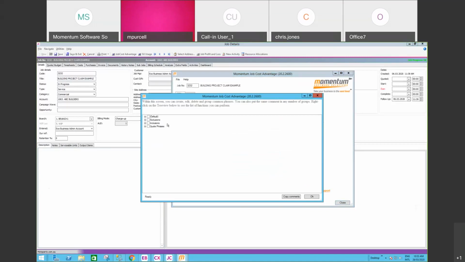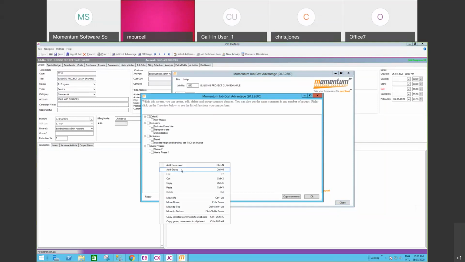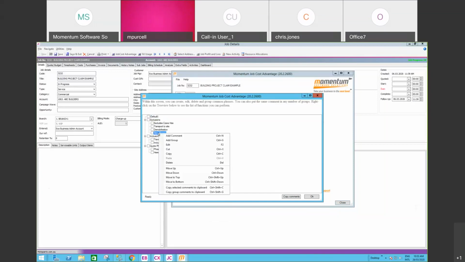So in the Momentum version, you can look at the different phrases, and you can right-click on this workspace and add a group, which is like a level, or add a phrase, and then you can sort them up or down. So in this case, the new one that I added, I kind of don't want it there. I really want to put it there, and I want to move it up.